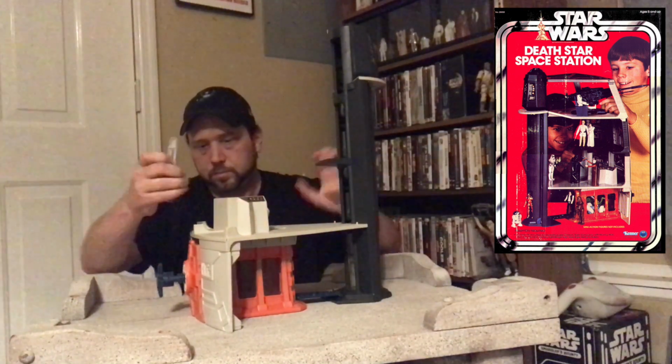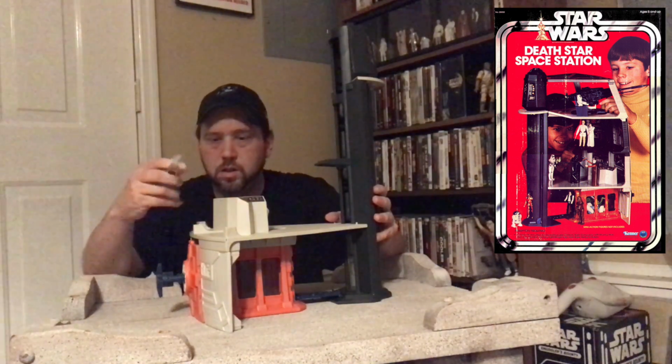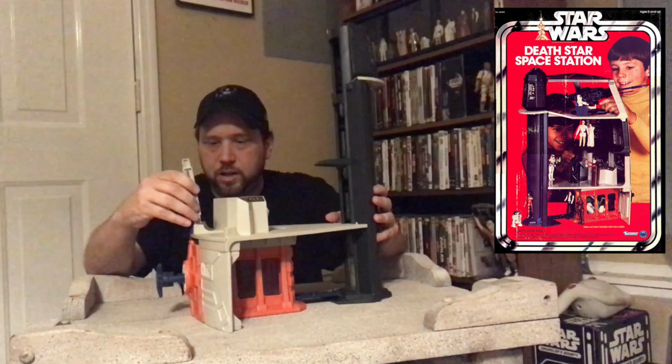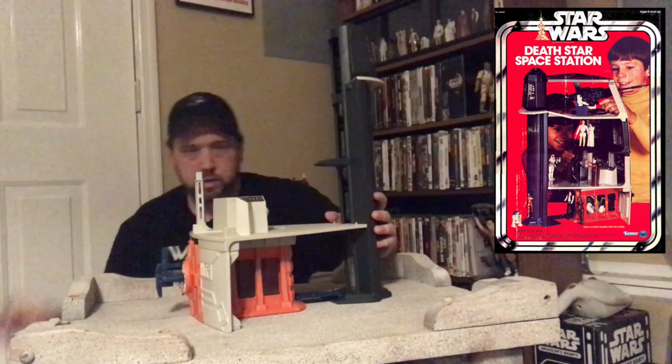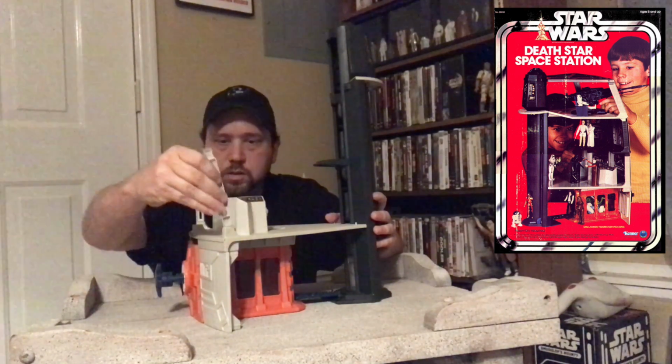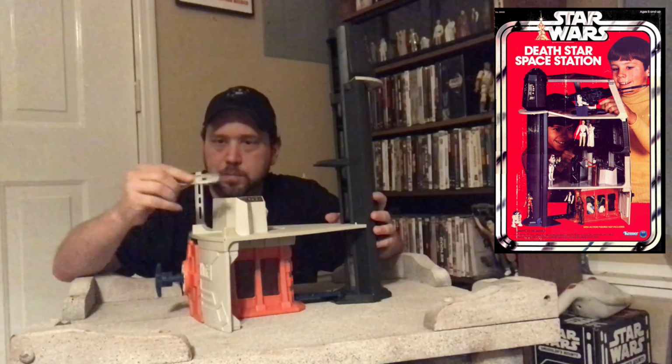And next what you want to do is build your legs right here. Let me turn it some. So, these they just slide right in. You just got to find the right size and the grooves. There we go. Groove that in over there. The thicker ones go in the middle.